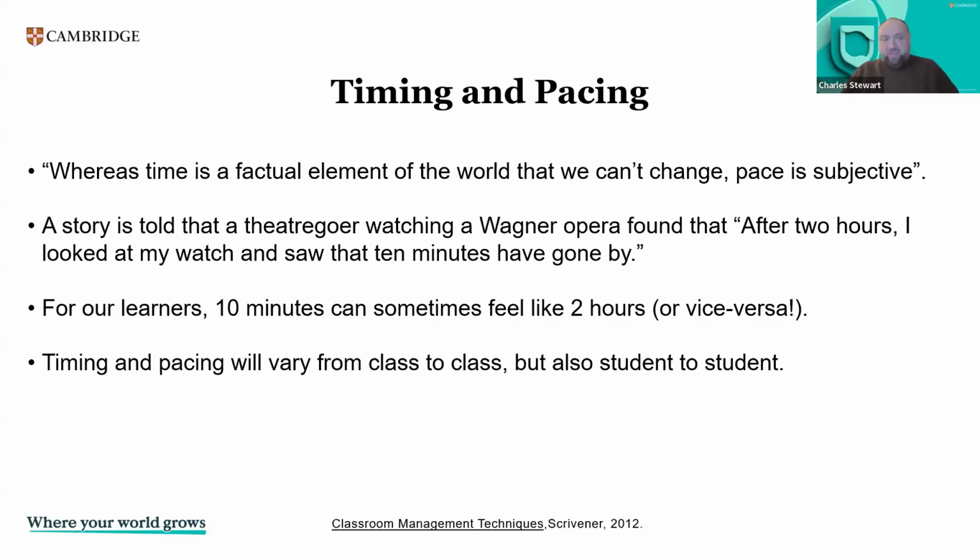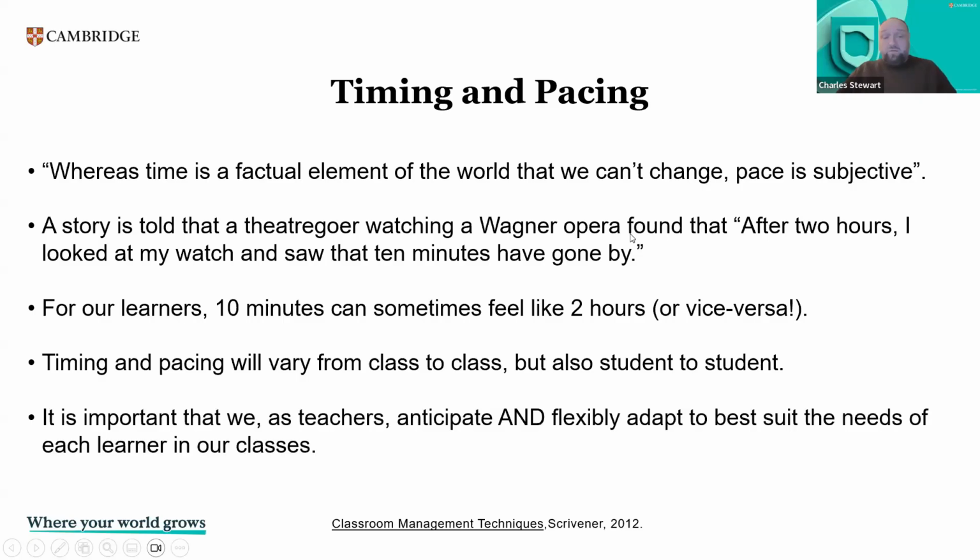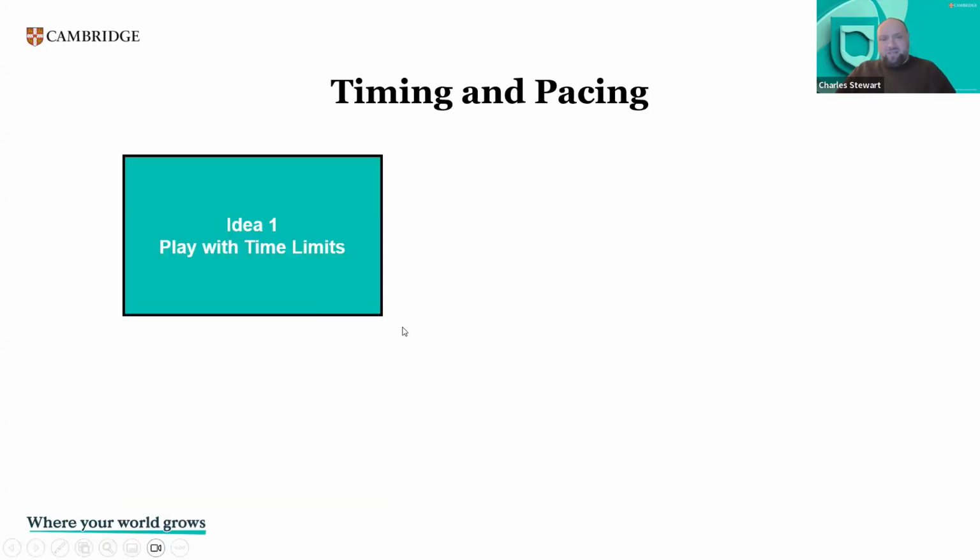By varying your timing and your pacing, it helps manage this aspect a lot. But keep in mind that what works for one class does not necessarily work for another class. What works for one student may not work for another student as well. Therefore, it's important that we're flexible, but that we also anticipate the timings and the pacings as well. Therefore, play with time limits.